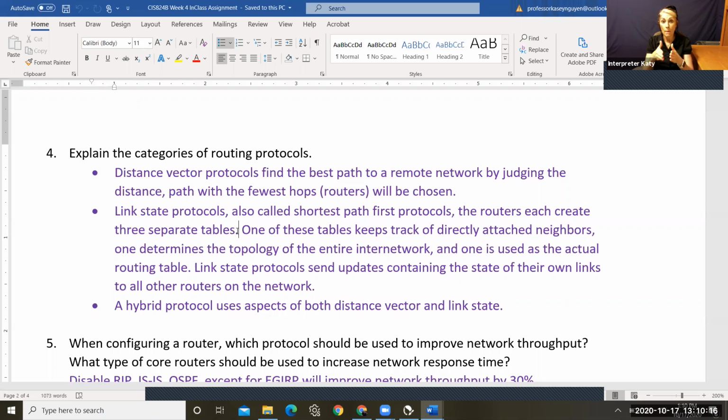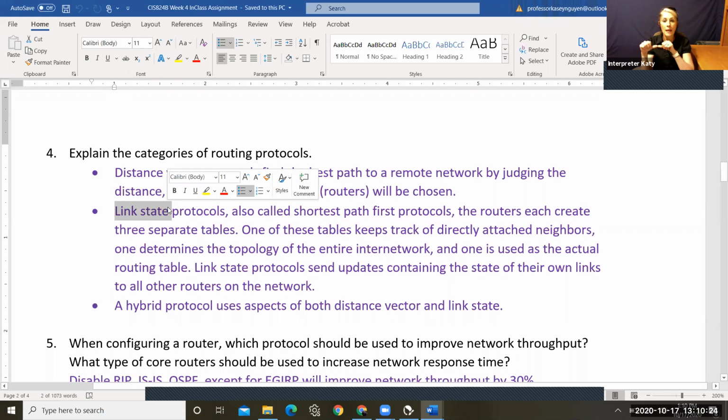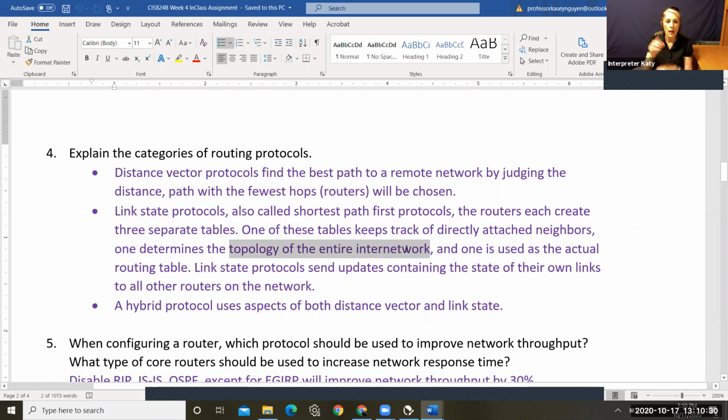Is it the shortest? If it is, it's going to use that one. In link state, it maintains the state of the neighboring routers and the topology of the network internally to determine how it gets there the shortest way.